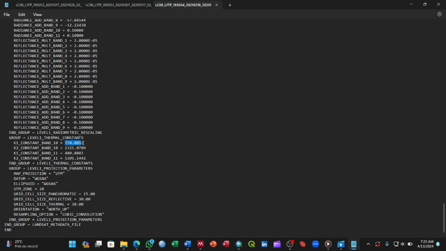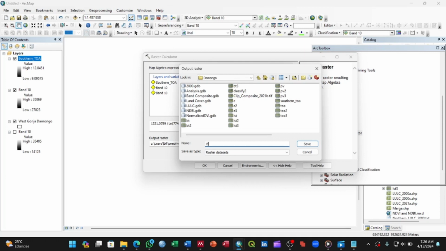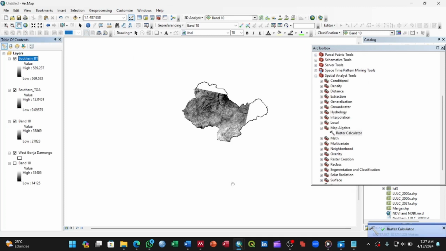Okay, so the TOA plus 1, so that's 1. And then plus 273.15. Okay, so for this, we just go ahead, so this will be the BT. Okay, so our BT, our brightness temperature, is also calculated.